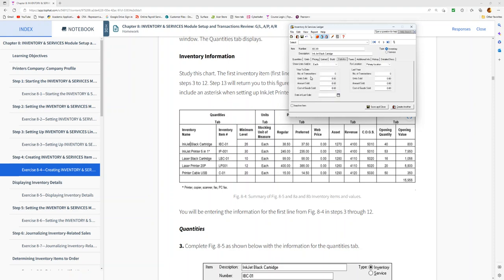Statistics, this is where you enter the information if you were to put the year-to-date information, because the system will keep track of how many units were sold and what was the average cost. Because there is no history, it's all 0. But if you wanted to enter the history from the previous year, you can enter that here. So we'll skip that. Taxes, so here you mention what taxes are going to be used.